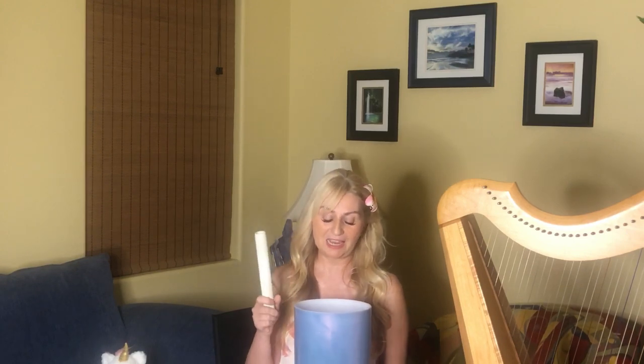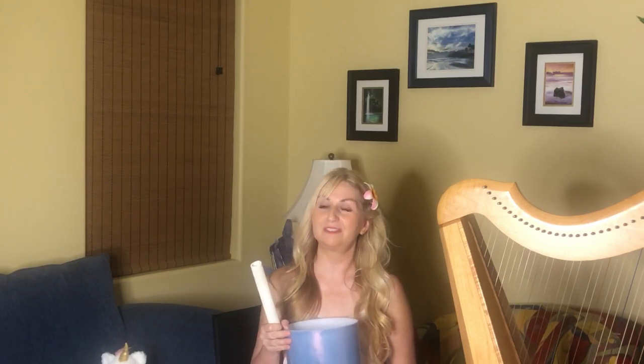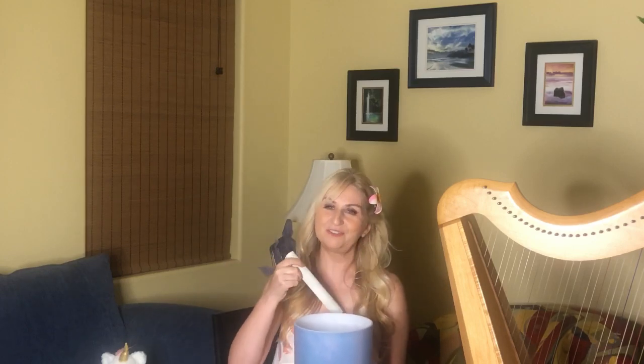and listen to this sound of my crystal bowl that is in the note of D. This is a crystal bowl made of crystal quartz from the earth, and this one makes the sound of D, the orange color. Feel this sound.